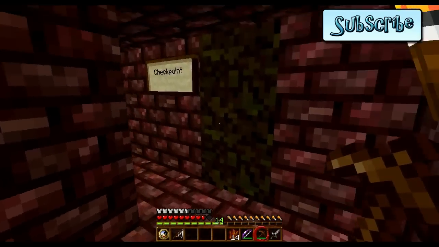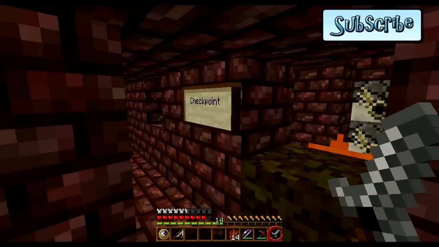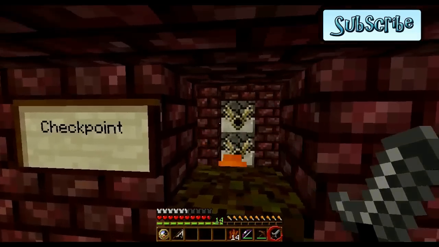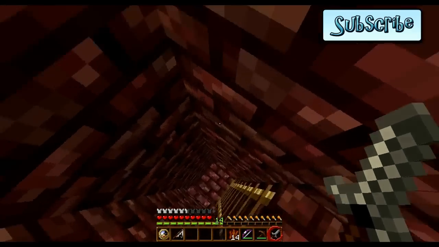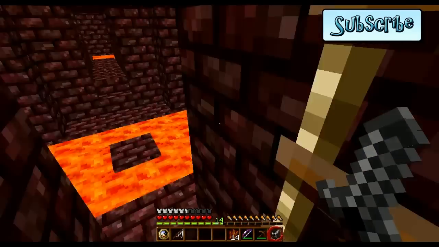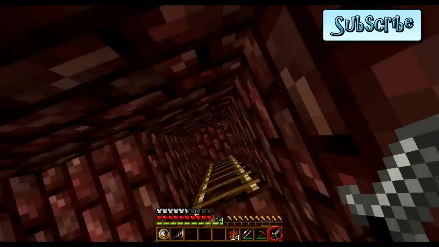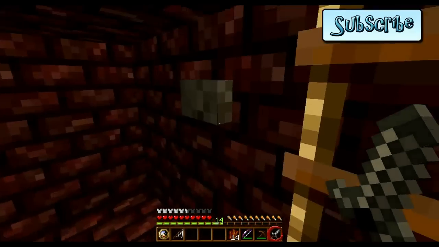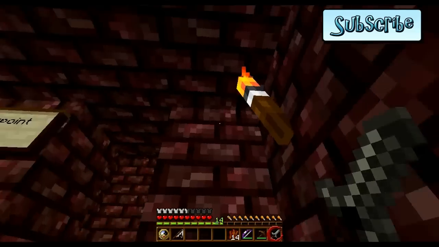Ooh, fire! Checkpoint. What did that do? You'll see in a second. Yeah. You didn't think those dispensers were filled with nothing, did you? You were totally wrong. Which means I could just cause destruction by spamming that button. I like destruction, why not? No! Less destruction, please.